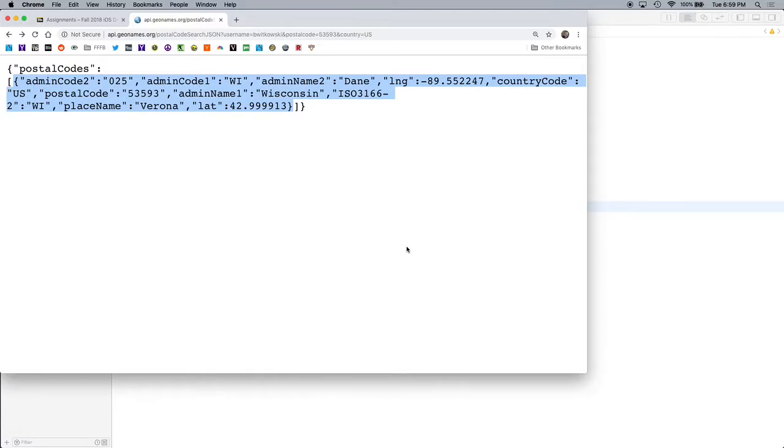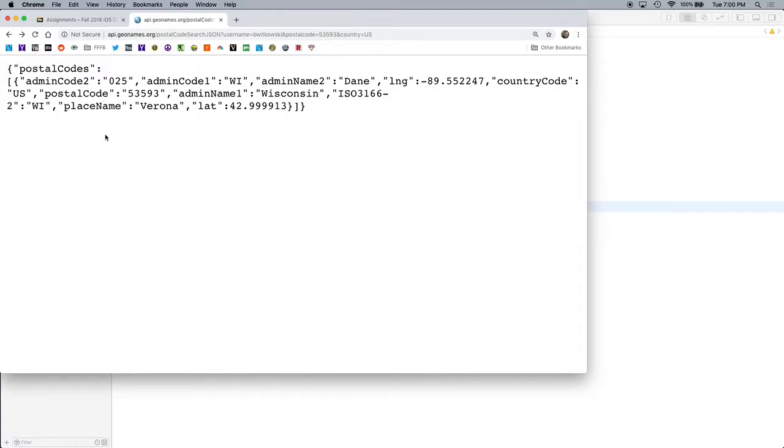Here's the rub, though, is I need to deal with this postal codes label or property of my JSON data. I don't think it's part of my location. I don't want the label there. So I have to deal with it. And then the other factor that's going to cause problems for me is I only have one location because I've filtered it to say I only want the locations for that zip code in the United States. I only have one location, but the result is always going to be an array of these location objects.